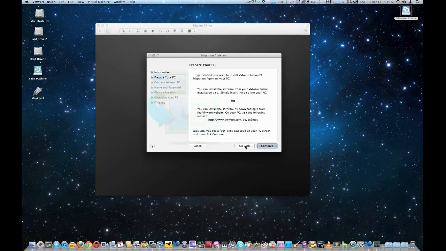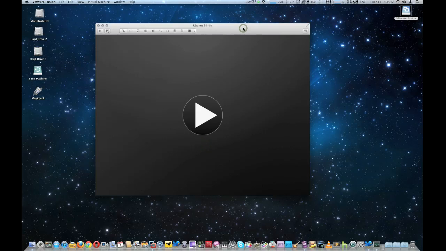Another way is Boot Camp. I don't have Boot Camp installed in here, but Boot Camp allows you to physically put Windows on a separate partition, or another hard drive on your Mac, and boot into it natively without being in Mac OS X. Obviously I can't show that because I don't use Boot Camp. But it brings up a wizard, and you can import that Boot Camp as a virtual machine, so you can use Mac OS X and Windows side by side together.